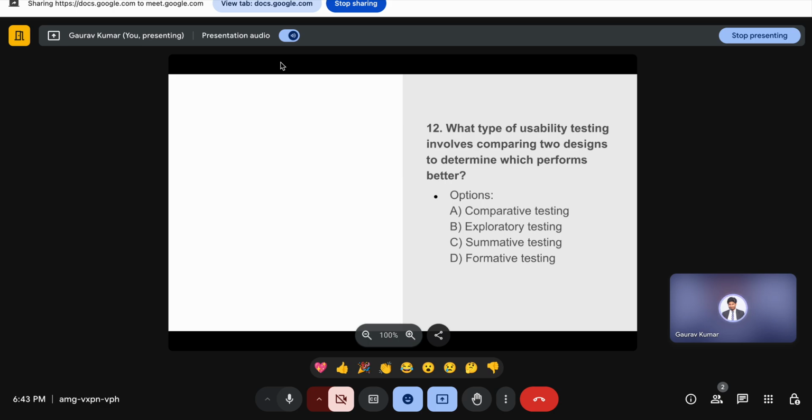Okay, not literally. And you, the designers, are the referee. So you watch as real users interact, measure their success, frustrations, joy, and then crown a winner. So this is the usability version of a gladiator match. So let the best design win. Okay. So the right answer for this particular question is comparative testing. Option A is the right answer.